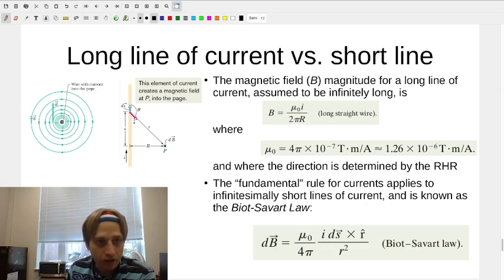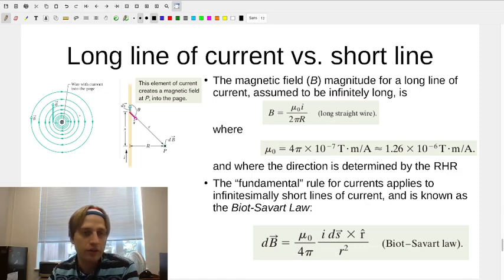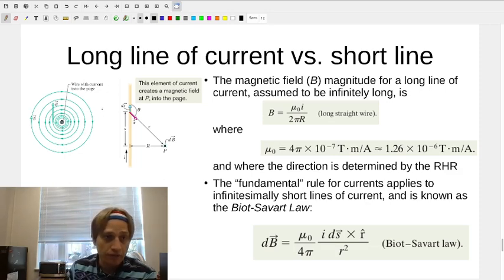And if you have a very long wire, the magnetic field dies off as you go out, just the same way that the electric field died off as we went away from a long line of charge. So this is a long line of current. You don't have to have a net charge. You do have to have charges moving, though. And the way that we figure out our direction, in this case, they have an X, so this is a current that's going into the page. Here's our direction of our magnetic field going like this. B, B, B, B.